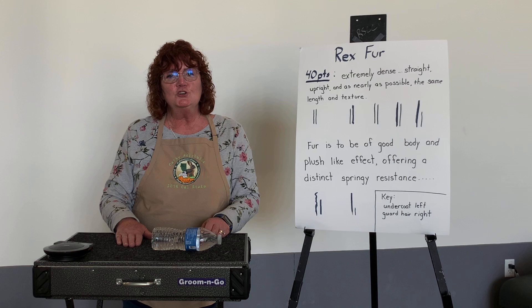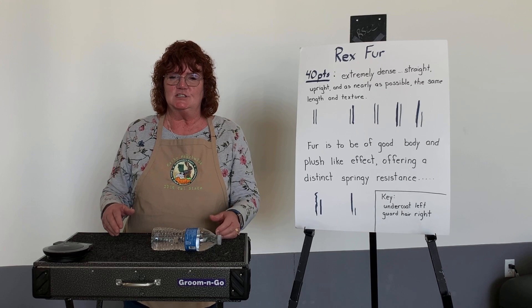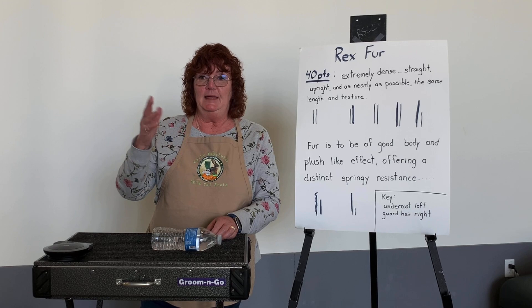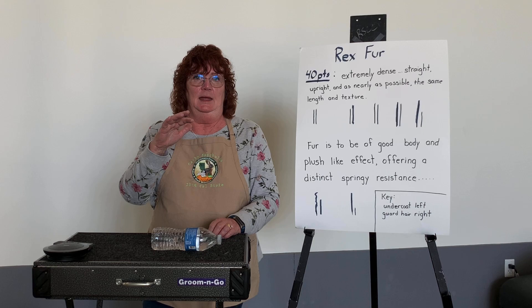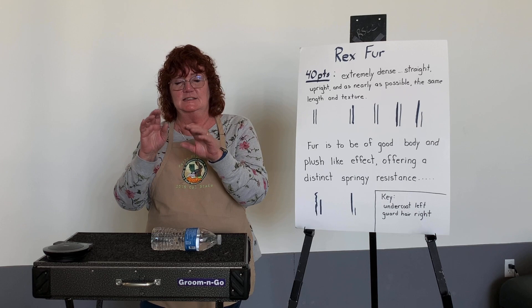Your texture comes from your doe all the time. Your resistance comes from the buck all the time. There are always exceptions, just like life, but the reality is: texture is always the doe. Does have the estrogen — they're going to have the richer coat. Almost always it's a doe that wins at convention or nationals because of that coat. So never keep a doe with a protrusion. In my barn I don't keep a buck to balance backwards; I keep my bucks to give resistance because that's where it's coming from.